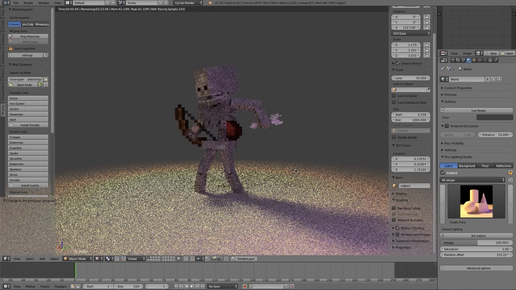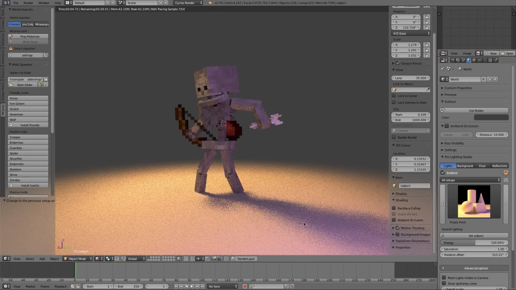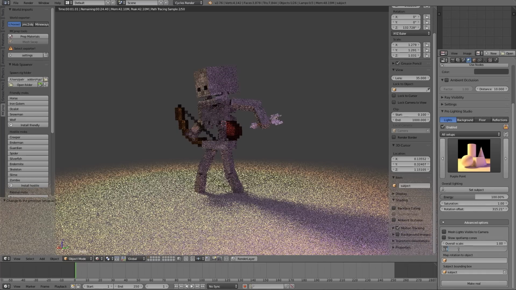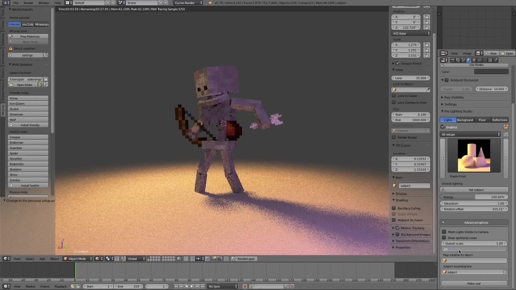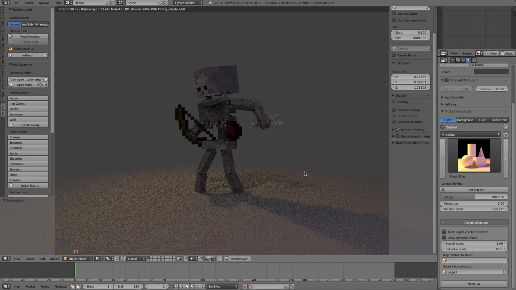So one tip I'm going to show is I actually want to have these shadows be a little bit sharper because I want to see the rays going through the bow and stuff. So the way you can do that is to decrease the individual scale to something, say like 0.25, and then it looks very dim, but you notice the shadows are sharper. So then I'll increase this, and undo that.